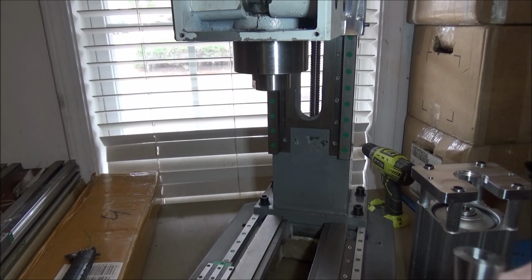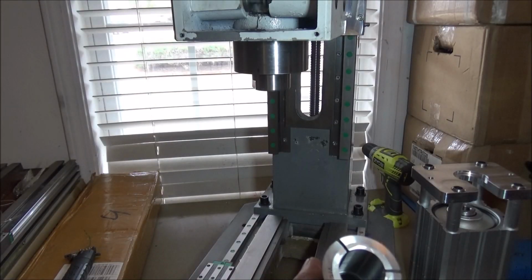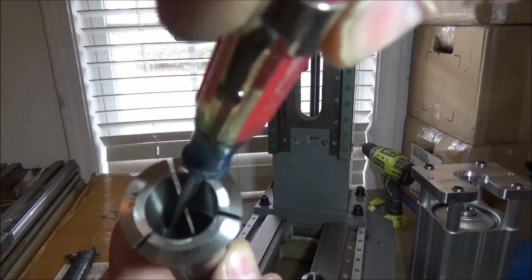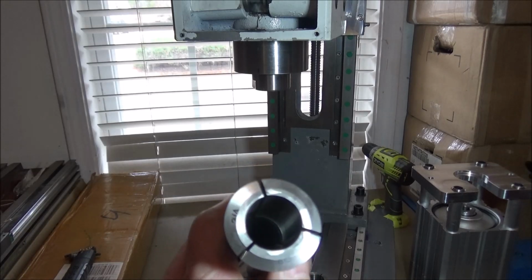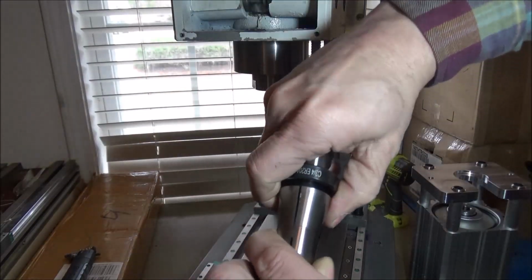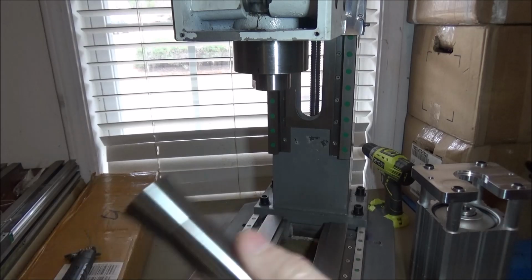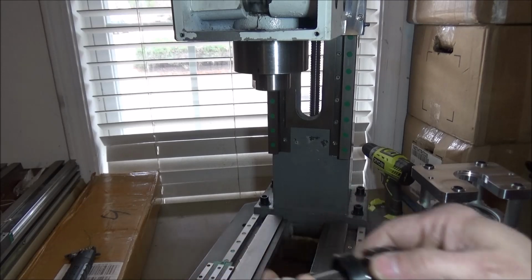The second issue is, if you'll look down in here, hopefully you can see this, there is a shoulder right here. And this shoulder prevents the tool holder from going all the way down. That caused an issue as well. So I had to just kind of can this one once I started using these aftermarket style holders.